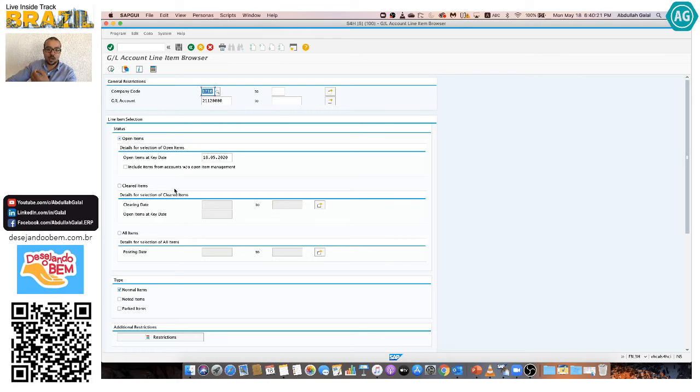So yes, you have to go and analyze the GRIR, and then you have to decide for every unit whether it is to be written off or not yet. Maybe the missing units will be sent with the next PO from the supplier. So in this case, I'm not going to write it off. This is a decision that has to be taken by the accountant, but usually you have lines that need to be written off. And the meaning of writing off the line is you are going to post it to your P&L, which is a periodic posting, which has to happen in the same period it belongs to. This is why it is important to analyze GRIR in every period.